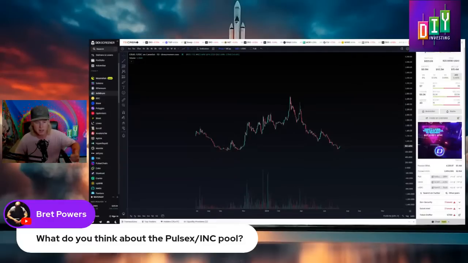So the reason I say you're better off pairing Pulse with PulseX is because the prices are almost the same. The impermanent loss you're going to experience is almost nothing. And so you're still much better off just consolidating your bets over on those two tokens rather than trying to farm ink itself as spot. Because if you're farming your own spot ink, you're just going to be selling it when it outperforms everything. So just be aware of that.